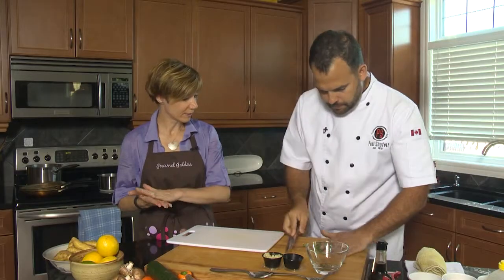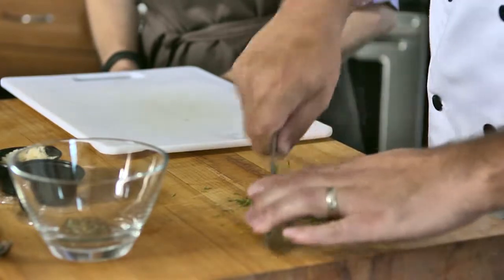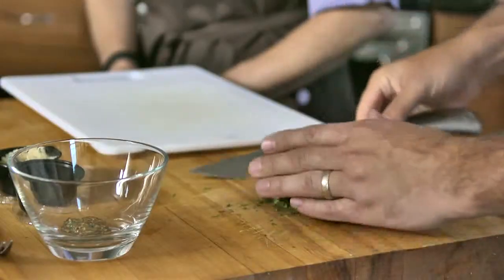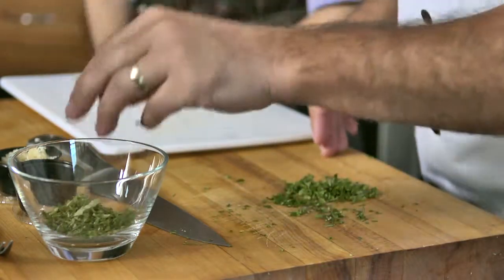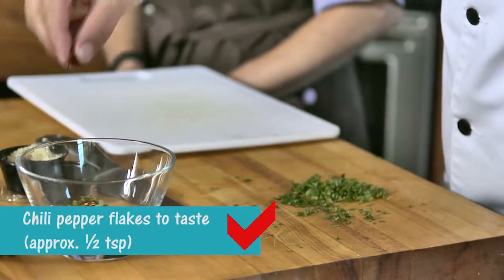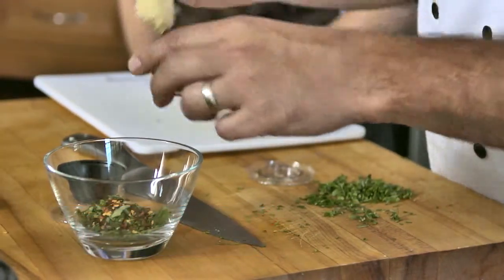So I can just put it in a glass bowl. Yeah, I would prepare the marinade in advance, and this can actually substitute as an Italian vinaigrette as well too. So they work sort of interchangeably. So make a glass jar of it, put it in the back of the fridge, let it sit for a couple of days. It'll last 3 or 4 weeks easily without any issues. So we're just gonna get some herbs in there like so, and a little bit of chili flakes, about a teaspoon's worth, depending on your tolerance for heat. A tablespoon worth of garlic.